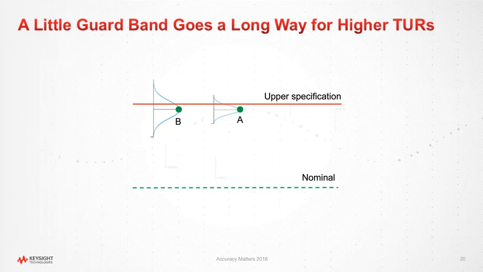Now, I want to just show you that in the case of my illustration here, I have smaller measurement uncertainty, therefore a higher test uncertainty ratio. And look what happens if I just give a little bit of guard band here. Then what you can see is that the area above the red line for A is quite a bit smaller than for B. So it just illustrates graphically that if you can keep your measurement uncertainty to a minimum, you're also going to reduce the false accept risk.